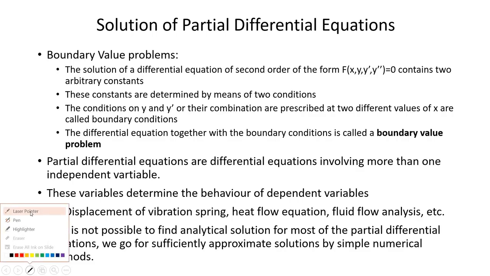If you know the two conditions, then you can proceed and find the values of in-between x values. Okay. So a differential equation together with the boundary conditions is called the boundary value problem. And the partial differential equations are differential equations which involve more than one independent variable, the variables which determine the behavior of the dependent variables. For example, the displacement of a vibrating spring, heat flow equation, fluid flow analysis, etc.